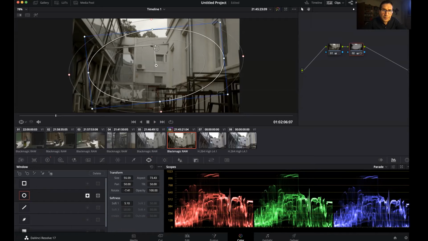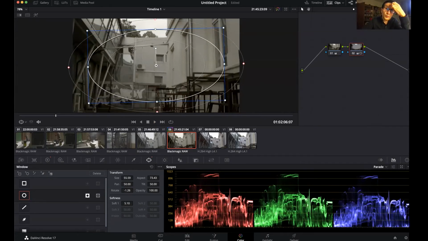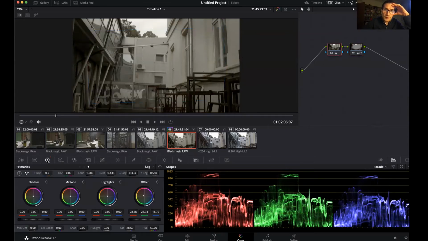As I told you, this vignette is usually made to bring a little more contrast in the picture, and it is of course used to show how this whole picture would look without it.